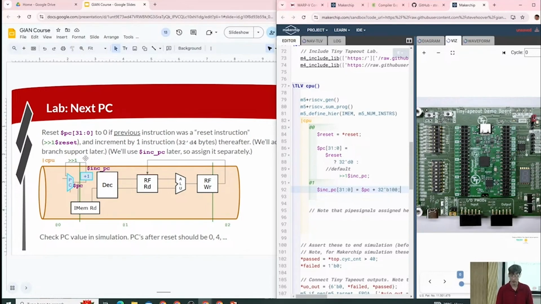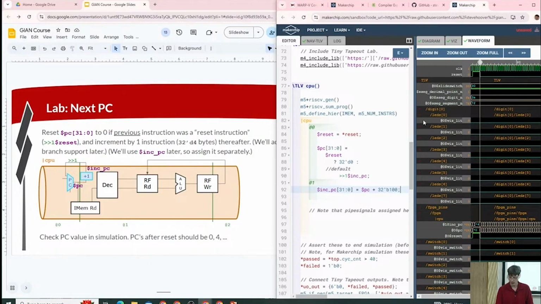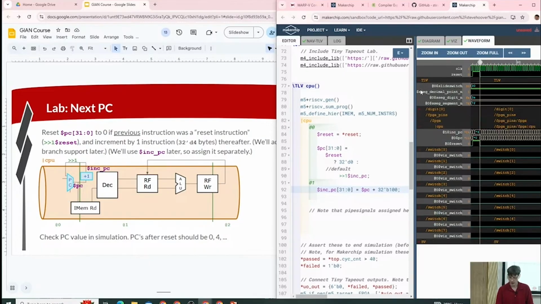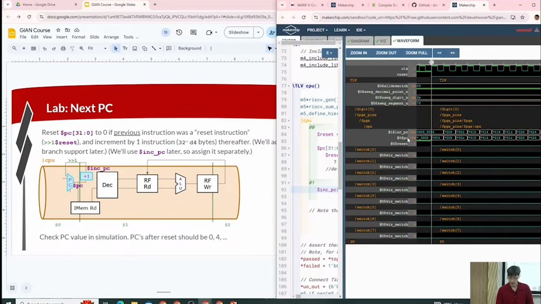Now, compile this and look at the waveform. Let's hide that. So here's my CPU, my PC, incremented PC, and so here's my reset as a stage 0 signal.